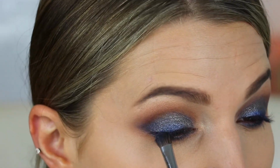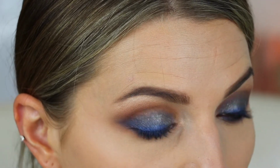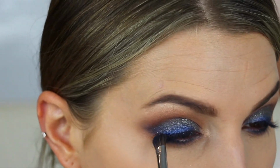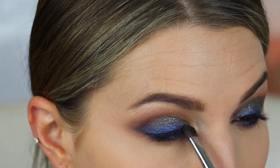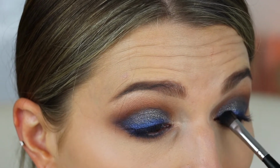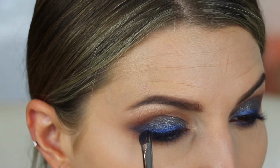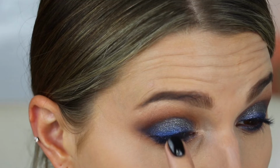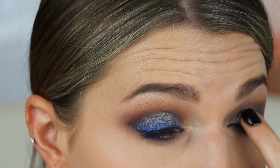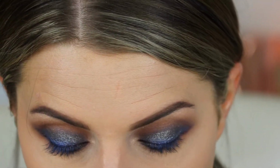It's kind of a process of just going back and forth for me. I don't know about you guys, but anytime I do a tutorial, I have to just go back and forth because sometimes I'm like, oh, the placement's off, or I rubbed all this off. I have to go back and incorporate this again. Like the blue. It can be a tricky thing. I think I'm keeping it here. If I put any more on, I'm literally gonna look like a drag queen, which is fine, but that's just not the look I'm going for today.